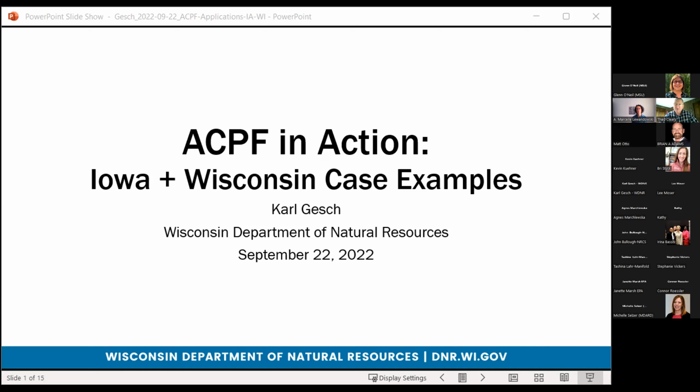As far as prioritizing funding, we're trying to use it. The problem right now is I don't think we have enough information. We're just starting to develop all this information. But that is the intent, is to use what's being put together here to prioritize where to focus dollars, and then using the ACPF tool as to what practices and that type.